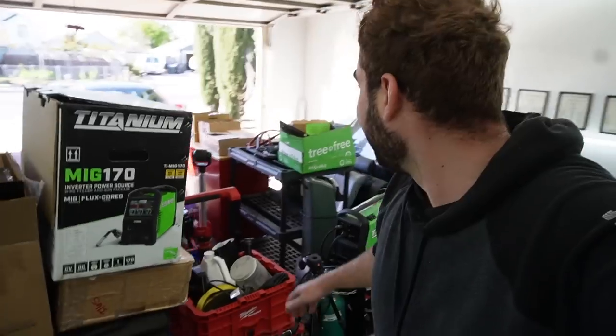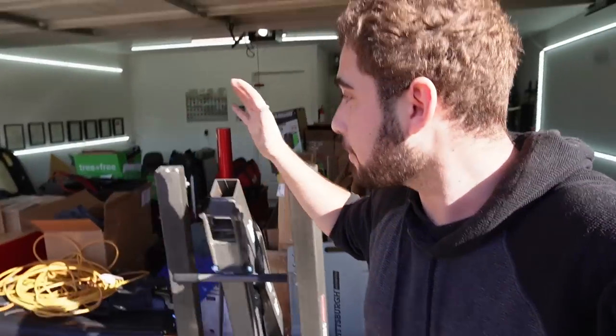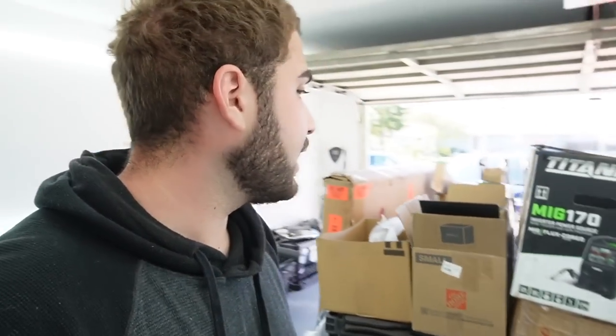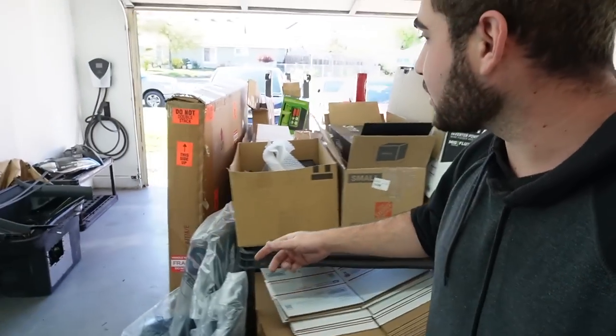We're back and as you guys can see, the garage is so, so, so packed. I literally have things on things on things. The garage is pretty much completely full and everything's pretty much boxed up. I'm using the most amount of square footage I can with this area. The garage is pretty much full — I only left myself a walkway so I can literally walk out of the garage. But that's about it. I have so much stuff here.